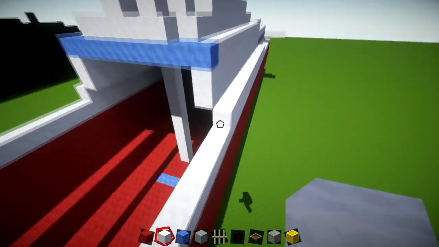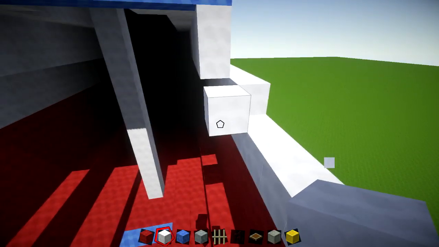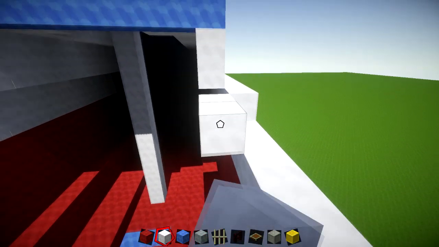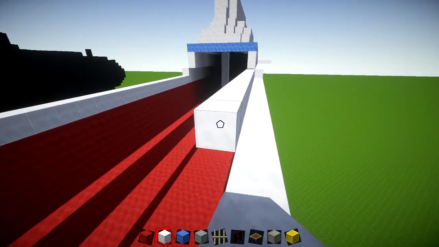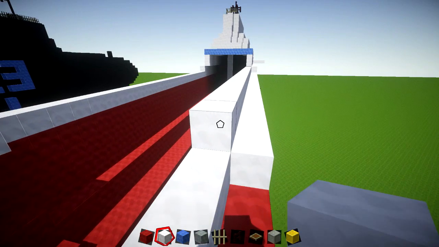And for layer number 10, we're just going to have one block here, then we're going to go inwards already. So we've got this one here, so carrying this block, we're going to go back by 28. So you've got 1, 2, 3, up to 27, and 28.